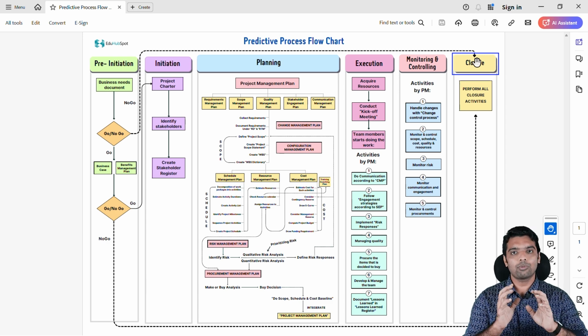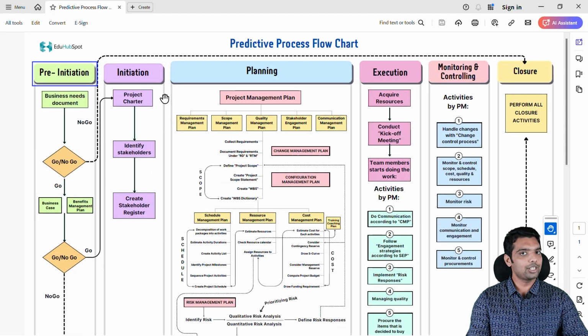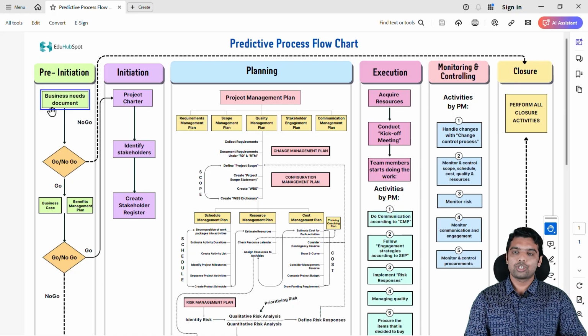Now, we will be discussing the processes that happen in each and every phase. So let's get started with the pre-initiation phase. In the pre-initiation phase, or in general in a waterfall project, the first document that gets created is the business needs document. Who will create this business needs document?